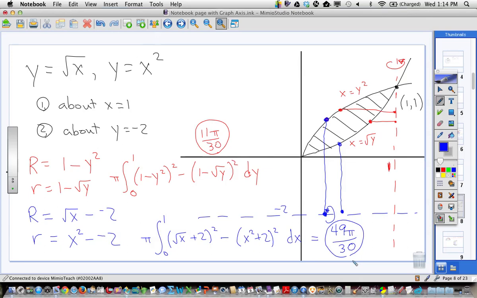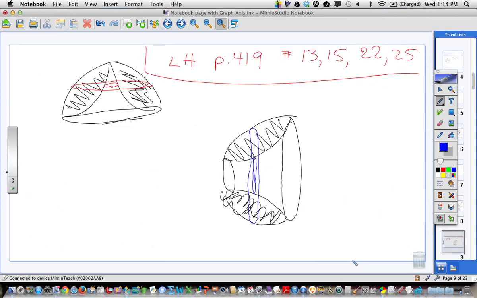So here's what those would have looked like. Here's what the first one would have looked like, more as a solid, right? Kind of a bowl-shaped thing with some empty space. So there was the washer. This would have looked more like this because you'd have had that empty space, because the line was down here. Again, I don't think it's a big deal that you try to picture those, but if you like doing that and you want to try to picture what they look like, that's fine.